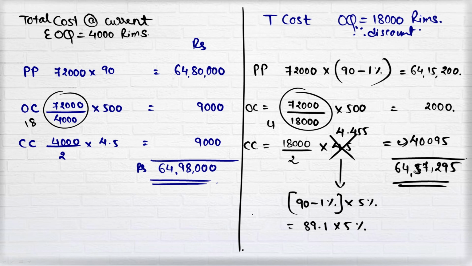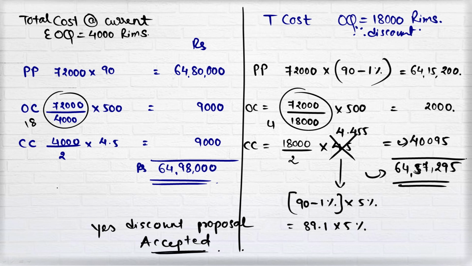Sir, this is 40,000 rupees carrying cost. See, what you are doing is you are purchasing instead of 4,000 directly, so your carrying cost will increase, your interest cost will increase, your storage cost will increase. But you need to see the total cost figure and not only the storage cost. So is total cost lower or not? Yes. Discount proposal should be accepted.